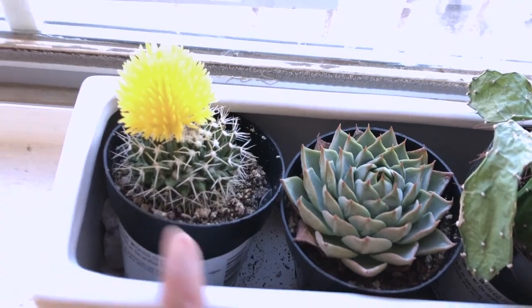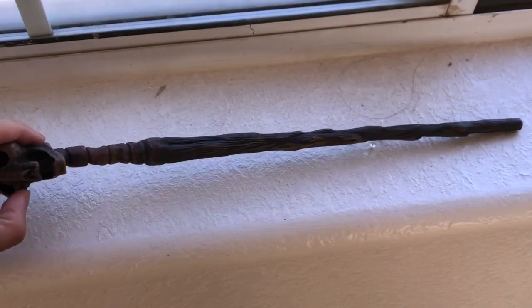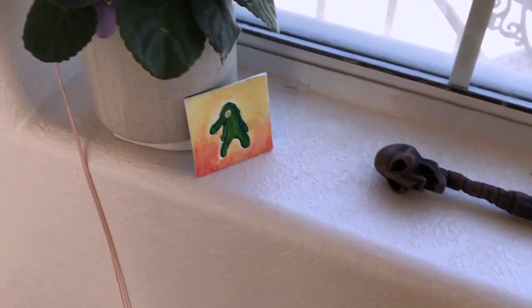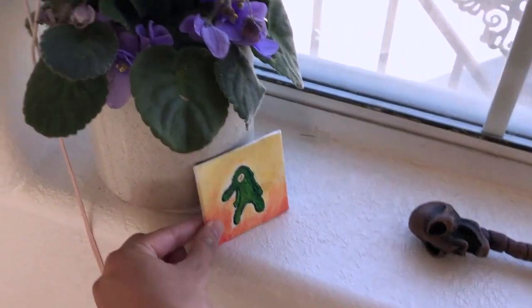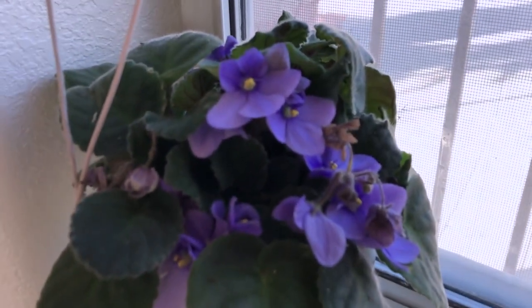And this one is Steve. Okay, and then next to that I have my Harry Potter one, and also my painting that my old friend gave me with Squidward, and my flowers, my violets. I don't remember if I named these ones, but if I were to name it, it'd probably just be Violet, to be honest, because the Violet, I know, so basic. But I mean, luckily she's still kind of surviving.